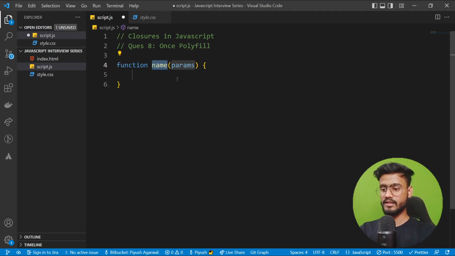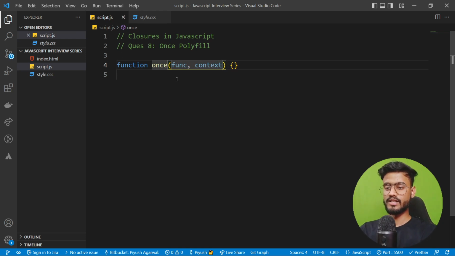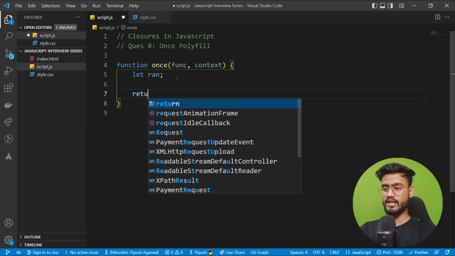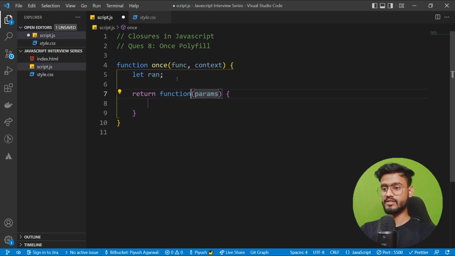I'm going to create a function with the name of once, and it's going to take two things: a function and a context, a local context if there's any context there. Now inside of this, we're going to create a local variable called ran, which will determine if this function has been run once or not. After that, I'm going to create a closure, which is going to be an anonymous function.